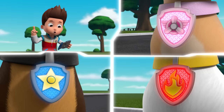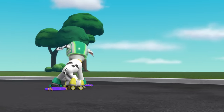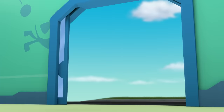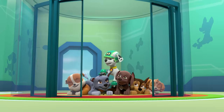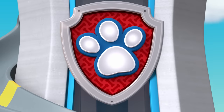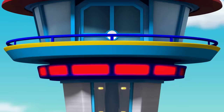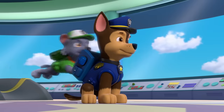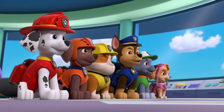PAW Patrol, to the lookout. Ryder needs us. As a robo-skater, I'm a robo-wreck. PAW Patrol, ready for action, Ryder, sir.